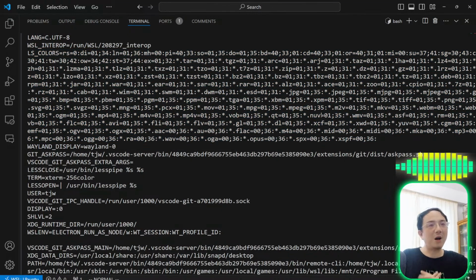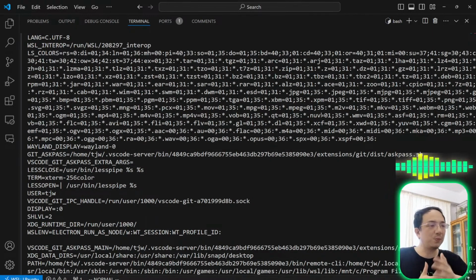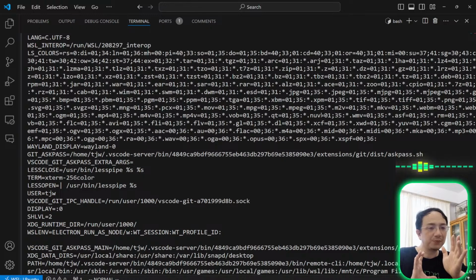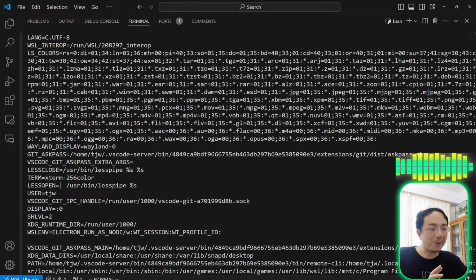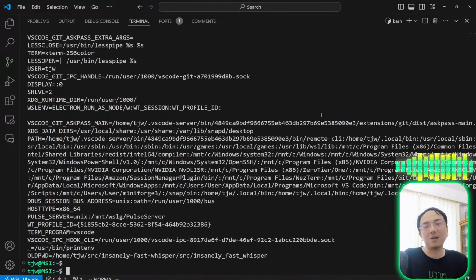So the environment variable is something used by all programs. It is not only used by bash itself. It can be accessed by all of the different programs, like your Python programs and other things.